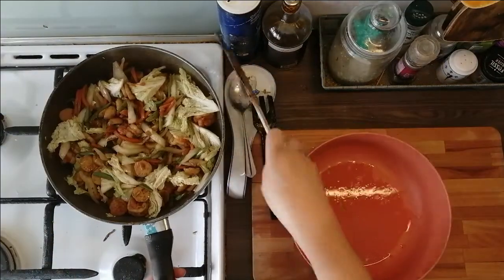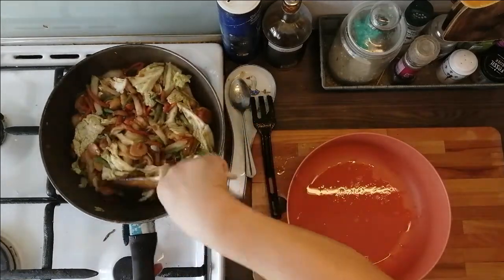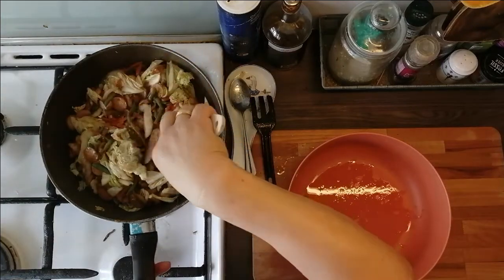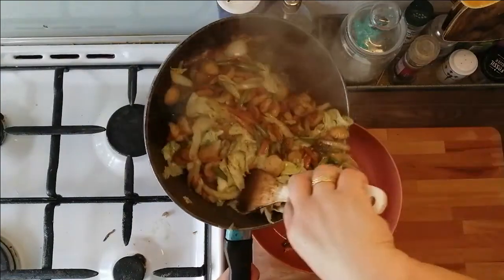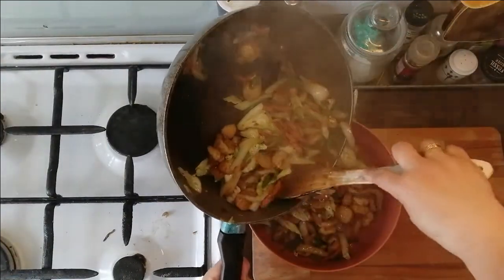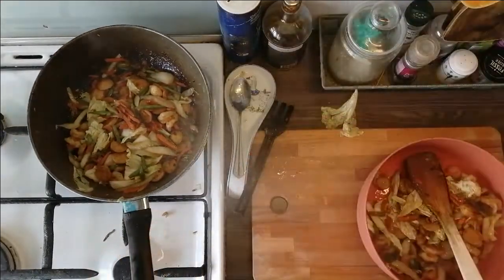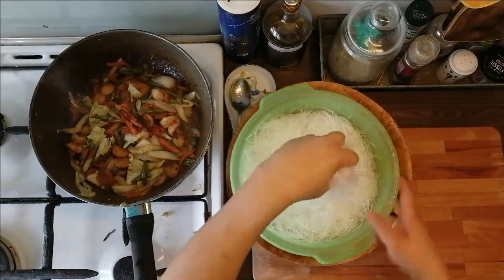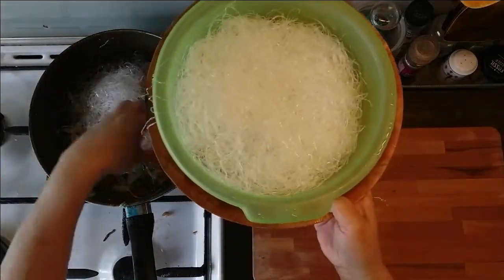Ngayon guys, kasi marami yung aking pangsahog sa aking noodles, babawasan ko muna siya kasi hindi ko mailagay yung noodles ko. Ilagay ko muna dito. Ngayon guys, ito na yung aking sotanghon. So, ilagay ko na little by little.